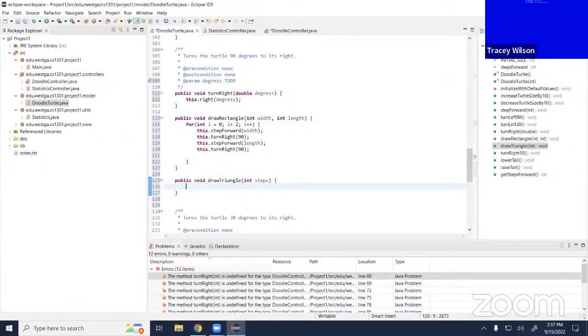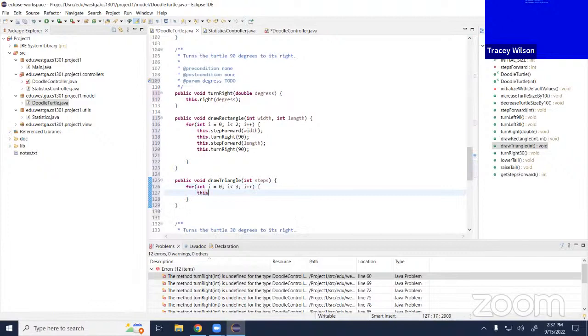So right now, all of our draw rectangles take it back to its starting point and it's facing horizontally, right? So if we assume that that's the way it's going, then in here, we need a for loop, right? Because we want to draw three sides. I is equal to 0, I less than 3, and I plus plus.